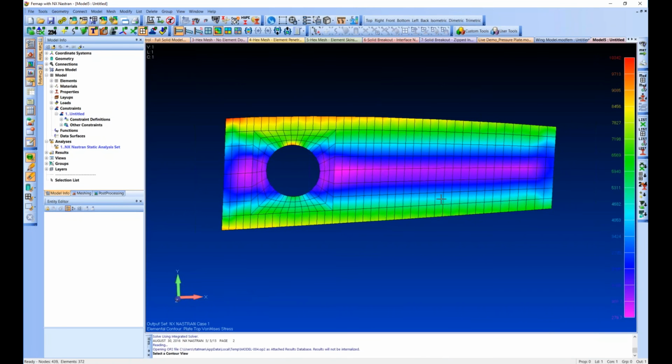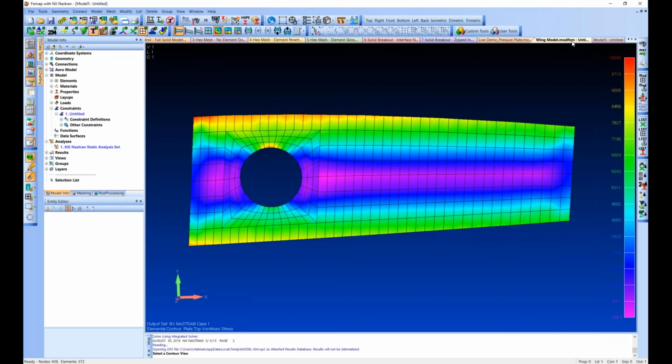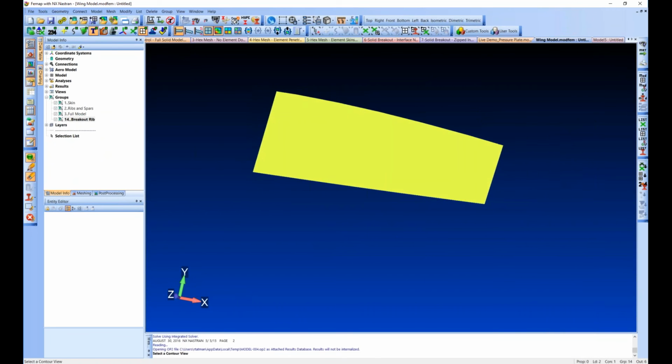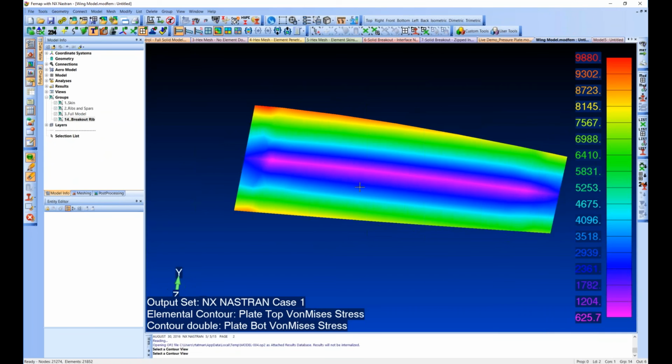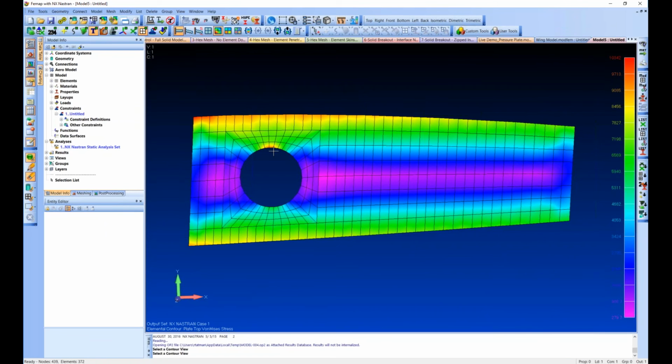So there's our results. I guess they don't mean anything without a comparison, so let's look at what we had on the other one. So without the hole, we've got a very similar stress layout. I'm just showing von Mises. But you do see that this hole is affecting it. You've got a stress riser here, which, what do you expect? So looks like a good breakout.